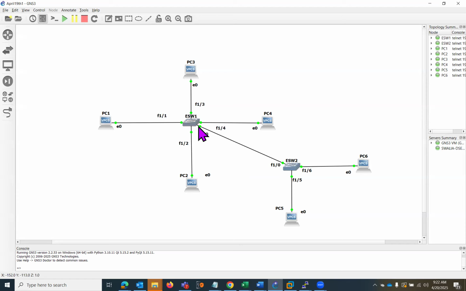But now that we have converted this port into a trunk port, when an Ethernet frame comes in here, it gets VLAN 1 and gets flooded to all the ports that are part of VLAN 1. The trunk port is part of all the VLANs. Since the trunk port is part of VLAN 1 and VLAN 2, it gets flooded here also.